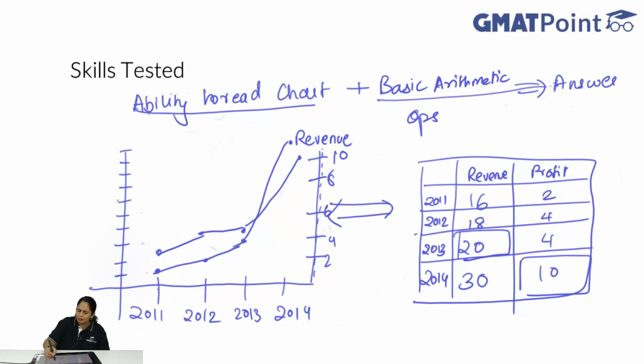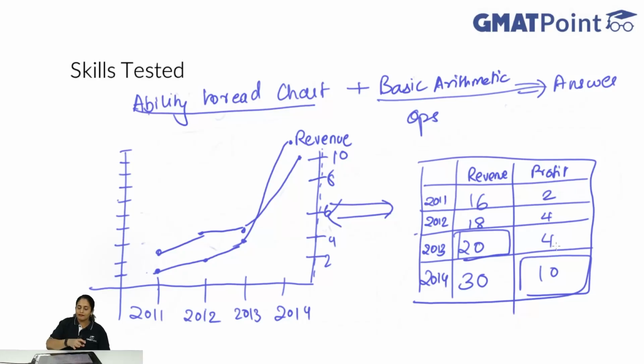So there will be some basic arithmetic that has to be done on top of this reading of chart to get to the answer. So this is essentially graphics interpretation, the ability to convert the chart into the table and then do some basic arithmetic operations to answer the question. This is essentially the skill that is tested. After you get the value, you have to read the statement, find out the relevant values you need, calculate, do the basic arithmetic operation and then select the right value from the drop down. This is essentially how you go ahead and solve a graphics interpretation question.